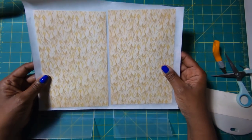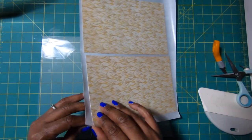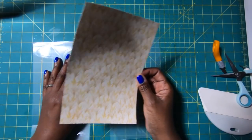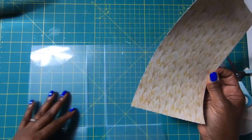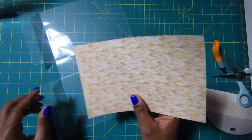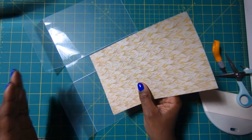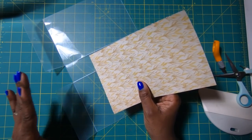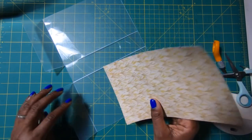So here's what I have, and I have laid mine down. So I am just going to peel these and place them down. And I'll be using 2 of these that measure 5 3/8 by 8. And what I'm going to do, I believe that I have cut them a little bit long, but that's okay because that's what I want. I never want to cut short. I always cut a little long just to make sure that I'm not going to have any problems with running out of paper on my project.